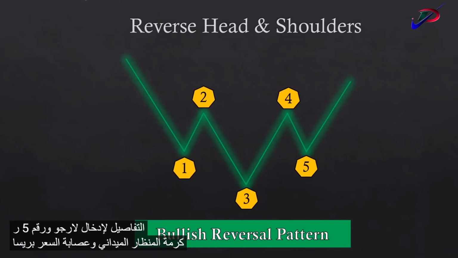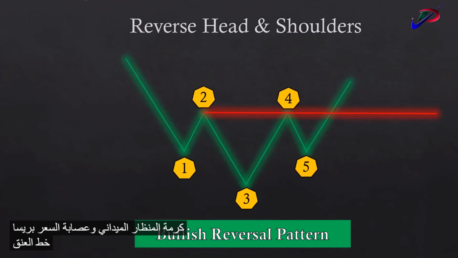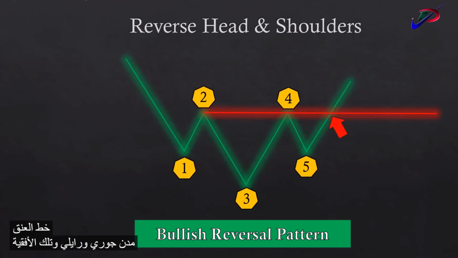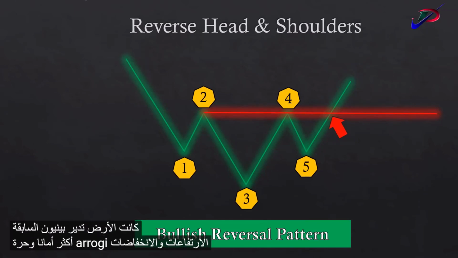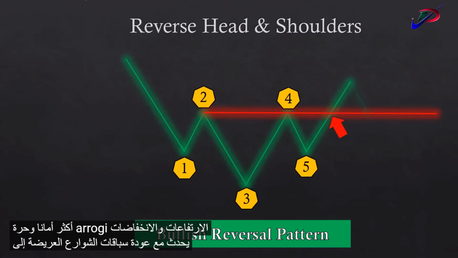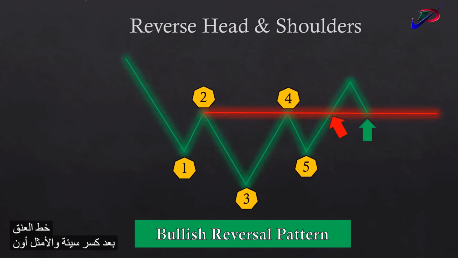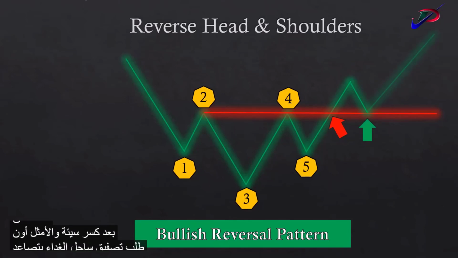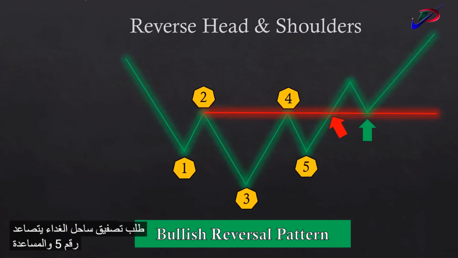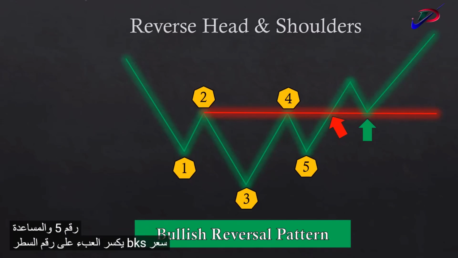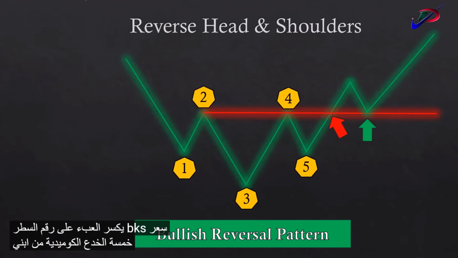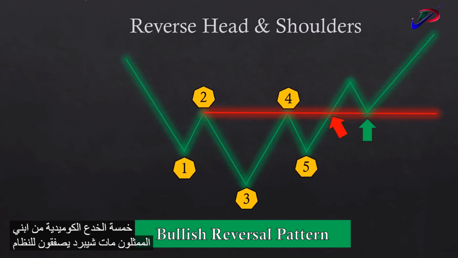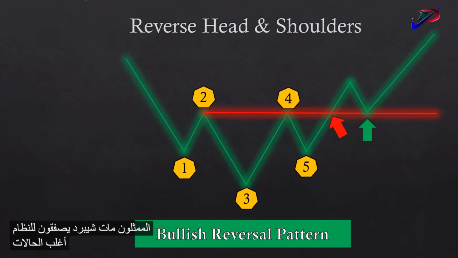The pattern is confirmed when price breaks above the neckline, which, as we already stated, can be horizontal or sloped, depending on where the previous highs and lows are located. The safer entry happens when price retraces back to the neckline after breaking above it, and the optimal and logical stop-loss order is below number 5. That happens because as price breaks above the neckline, number 5 will become a confirmed demand zone, which will protect your stop-loss order in most cases.